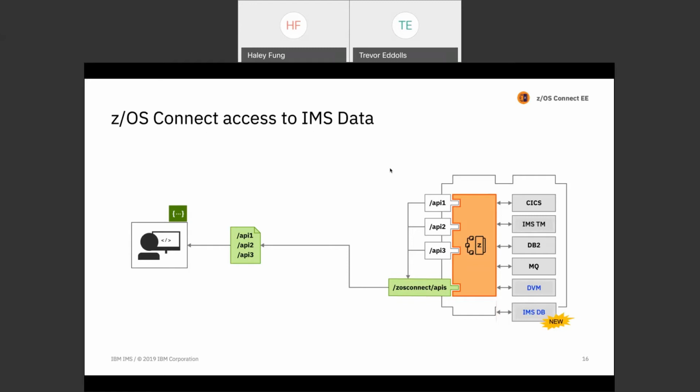Now DVM is more of a supporting, aggregations-of-data model. But if you just need to access the IMS data in a simple fashion, the IMS database service provider is now shipped with Zeus Connect. So out of the box, you can allow an API to come into IMS through Zeus Connect, and then Zeus Connect can execute some SQL statement that you predefine for your data access.